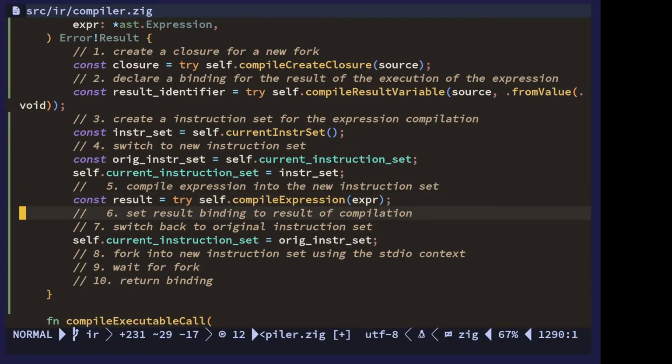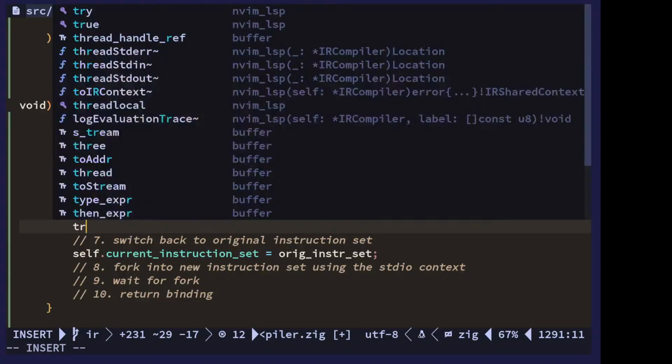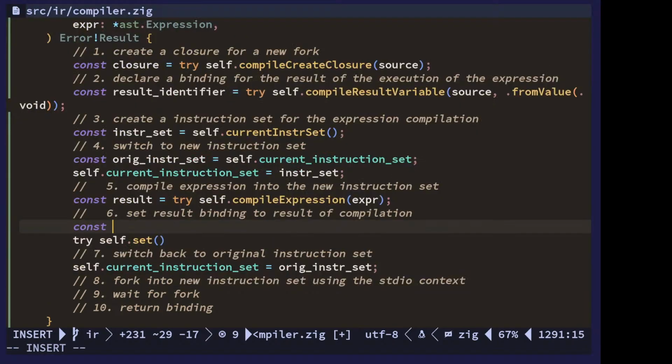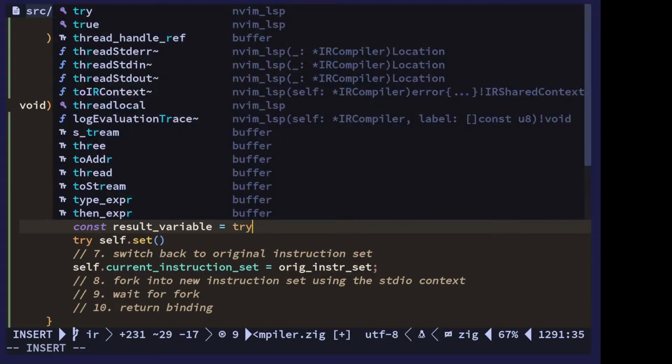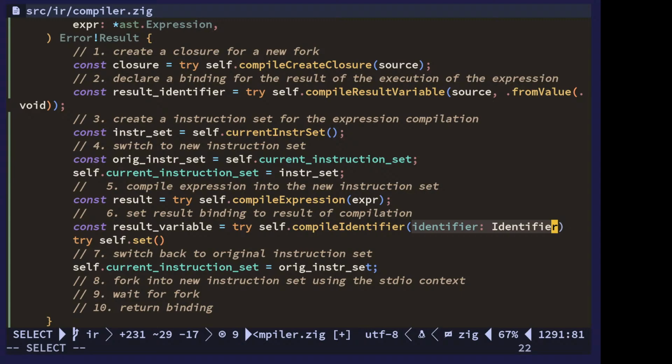Okay. And then we want to set. Right. So now we want to do set. We want to get the result variable. It's going to be a compile identifier, and the identifier is result identifier.